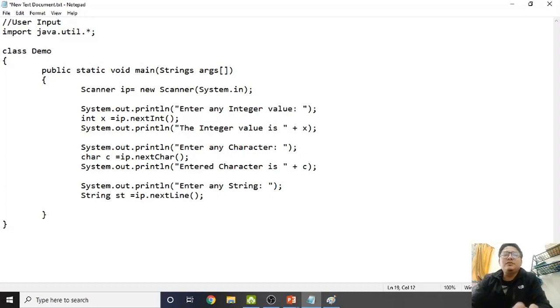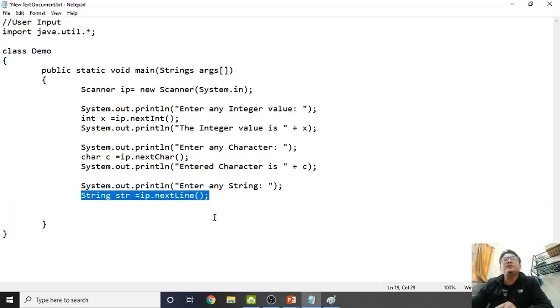The detail we'll be discussing later on. With the help of this class, I can store the string in str directly like this. So str is basically the object of this class String. Let us not discuss much about string because I'm going to discuss it in my upcoming class.